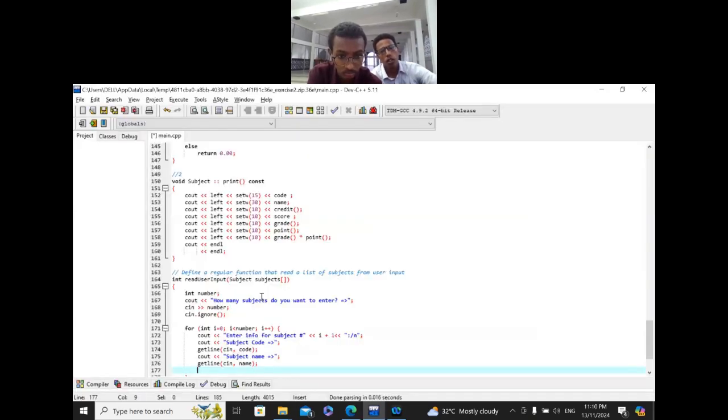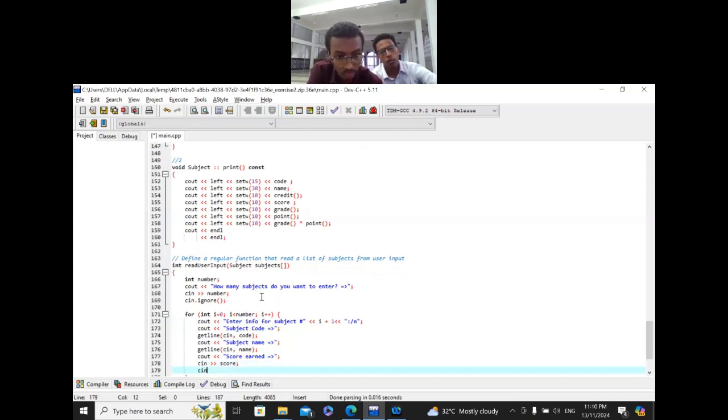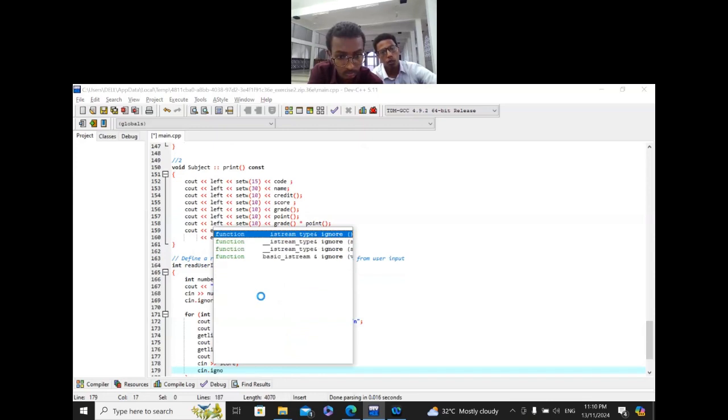Cout also score. So here's the score. You can also use cin.ignore, so the indentation of the program is maintained, since we use it.